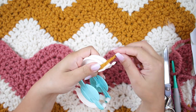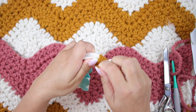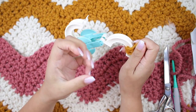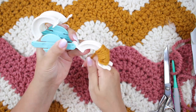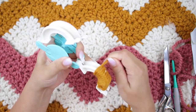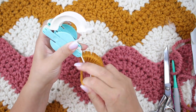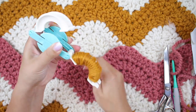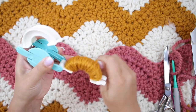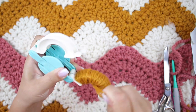You're going to start on one side of the pom pom maker, just wrapping your yarn around. It's very important that you wrap the yarn as tight as you can and make it as full as possible. That's the trick to a perfectly round and fluffy pom pom. If you don't make it full enough or if you don't wrap it tight, you're going to have a very loose pom pom.